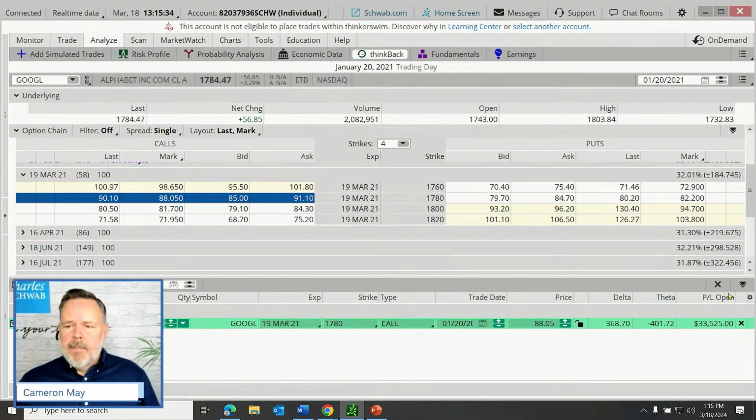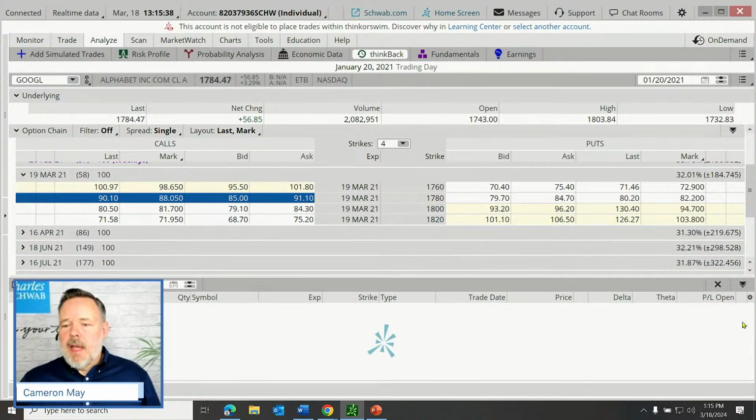Let's delete that. So if we want to delete things, we can either delete by clicking the X right here, or you can click the X here if we have several hypothetical trades going on. But there is one final tool that I wanted to demonstrate today that actually uses more than just closing values, as this thinkBack tool does use.